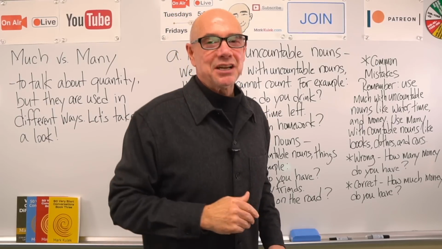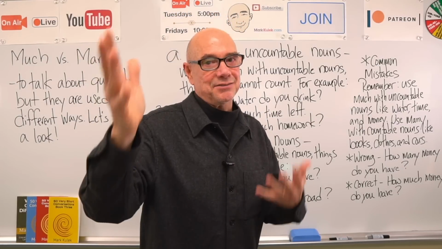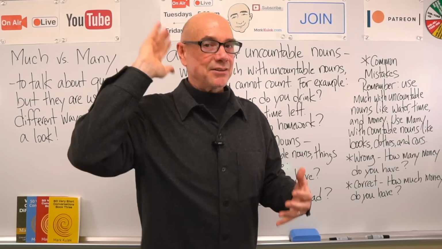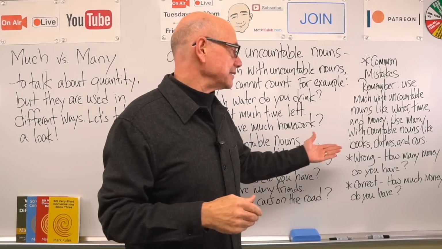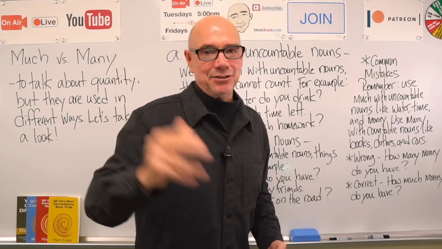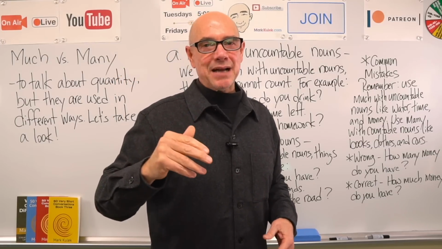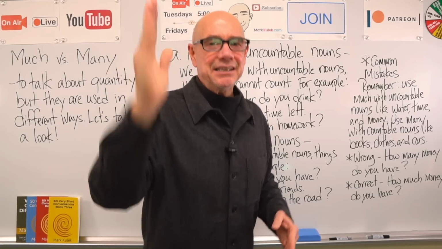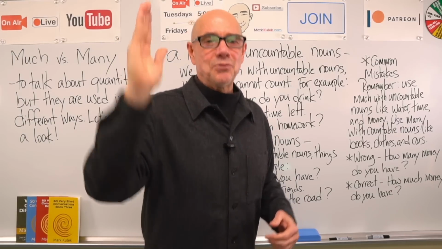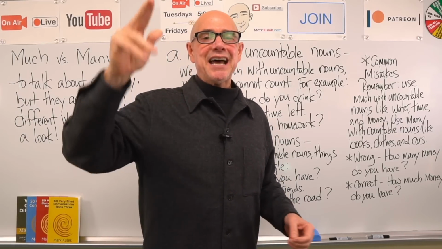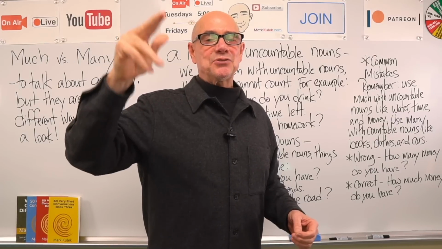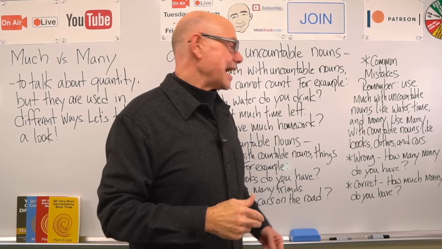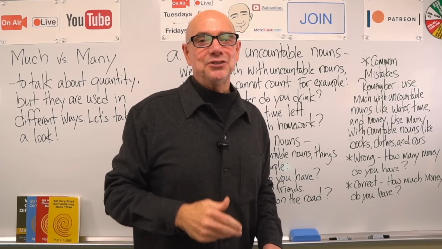How much money do you have? Now, that sounds correct, right? That sounds correct, right? Whereas, how many money do you have? No, that sounds strange. That sounds incorrect. That sounds wrong. And if you said that sounds wrong, you are correct, right? It should be how much money do you have?